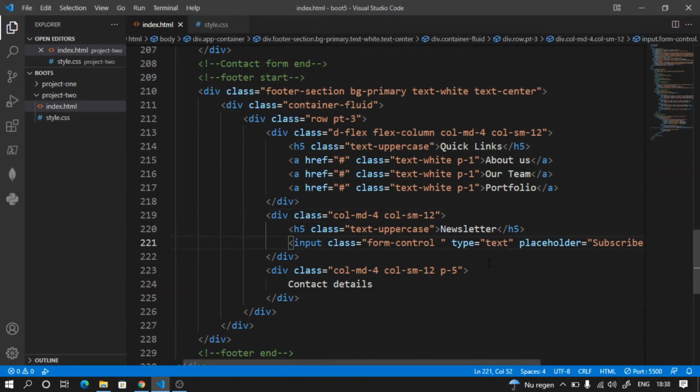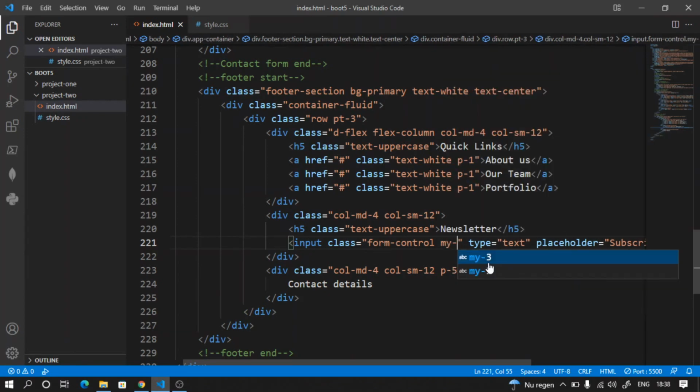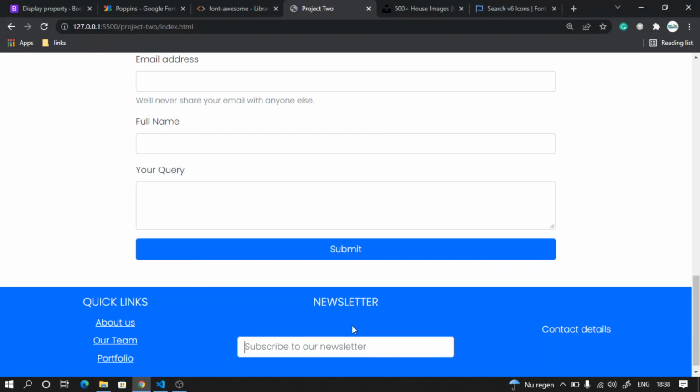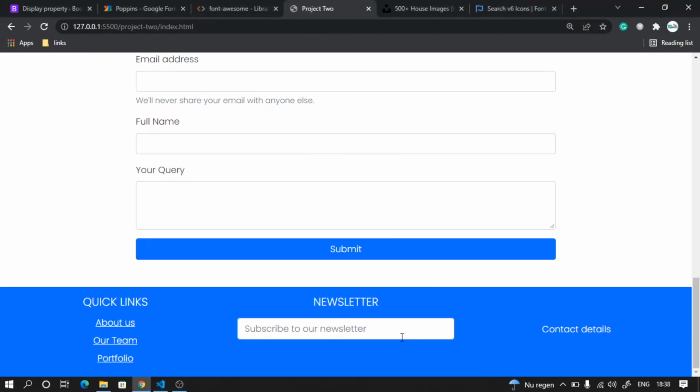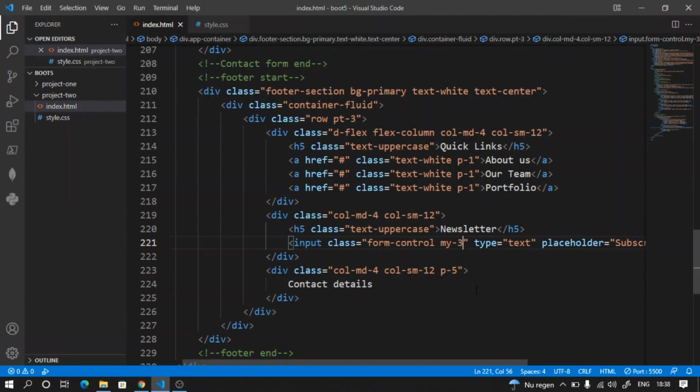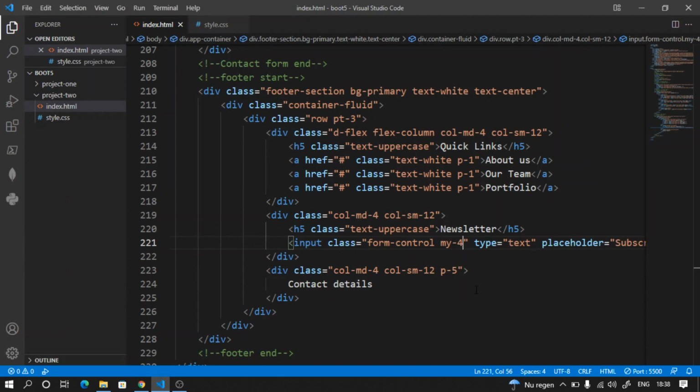So instead of giving a class of padding, let's say margin y-axis, margin y will give 5. Let's see how it looks. So it is too much, 5. Reduce it to 3. That is good, or maybe 4. Let's give 3 and we give a button here.